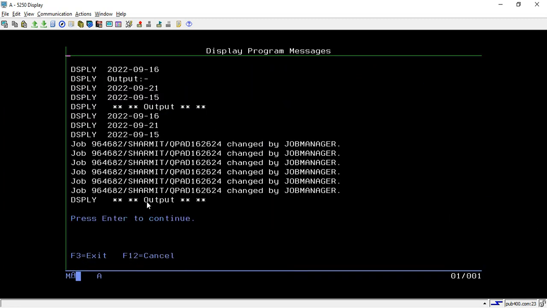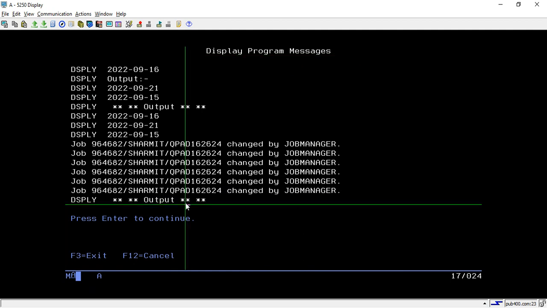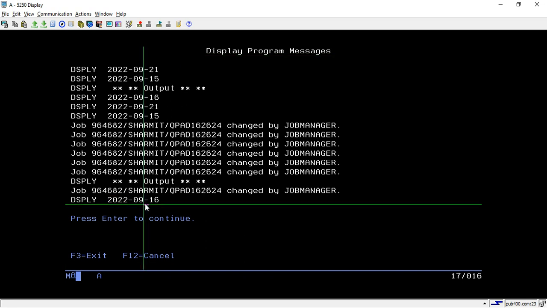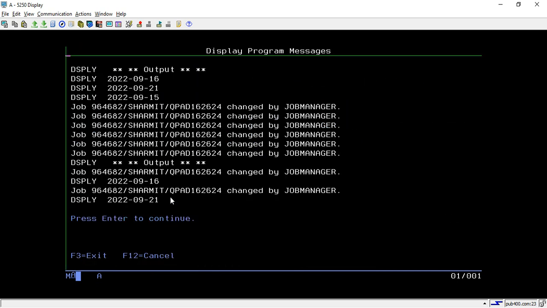Firstly I'm displaying this string, which is output, and below that I'm displaying the current date. So this is the current date. In our next logic line, we are converting 5 as a number of days and then adding it to the current date. This is year, this is month, and this is date. If I hit enter again, the new date is this. It added the 5 days to this 16, so that's why we got this 21.